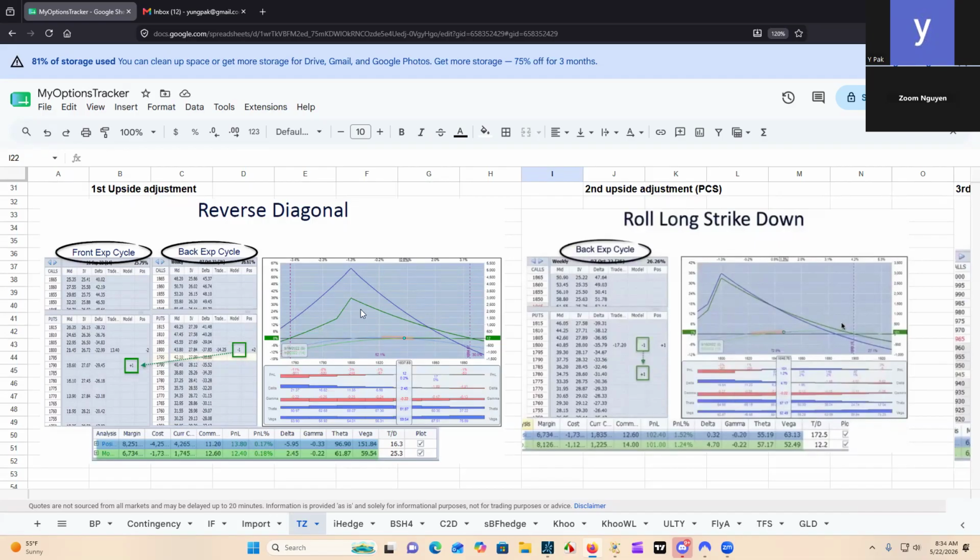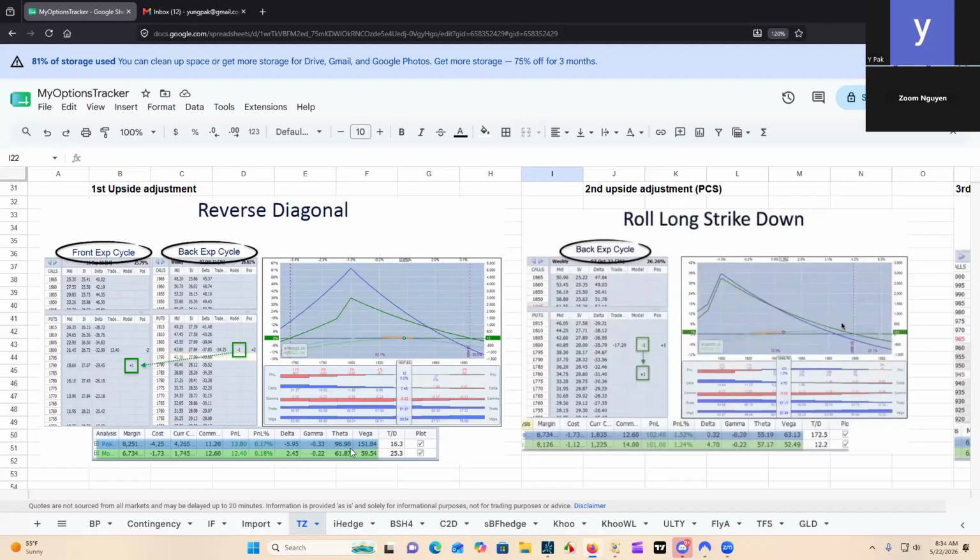So what this does is it basically lifts up this tent to the right side more. So it gives you more room to the right side. See, the green tent is further to the right versus your current trade. And it kind of flattens out this delta. So your delta went from -5, which was sloping down pretty good, -6, then you flattened it out to 0.2 delta. And you still kept your theta.